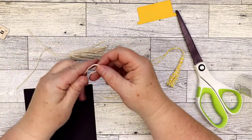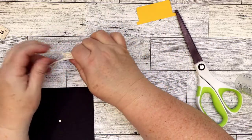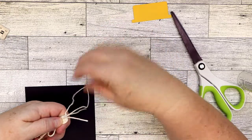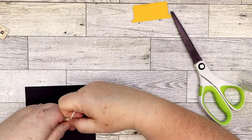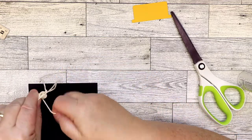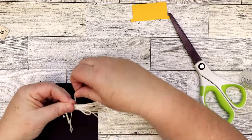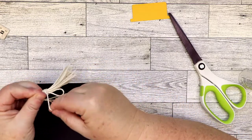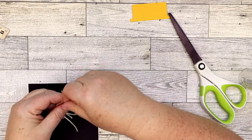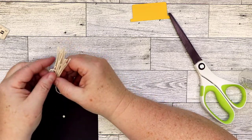And this is where I'm using one single color. But I want to show you that I can do it. I just didn't want to confuse you, or me for that matter. With a single color, it's hard to keep track of it. So I'm doing this quickly and not the best. And then we take the other end after we put a loop up and do this.